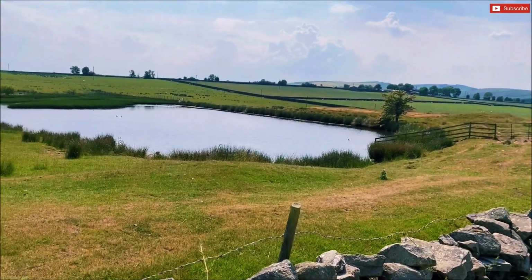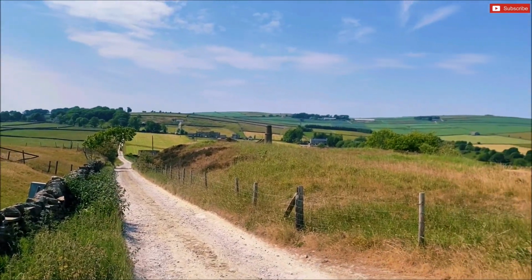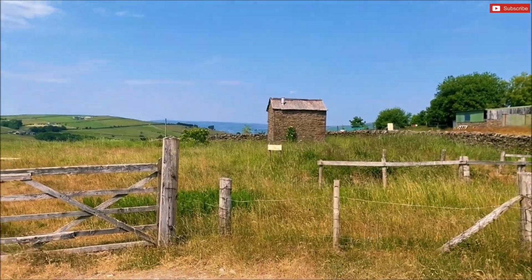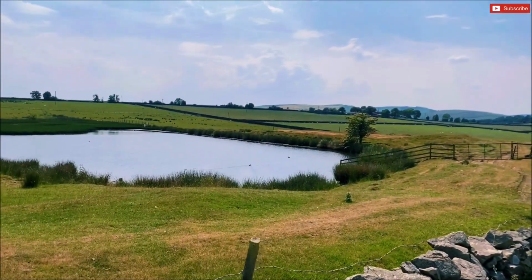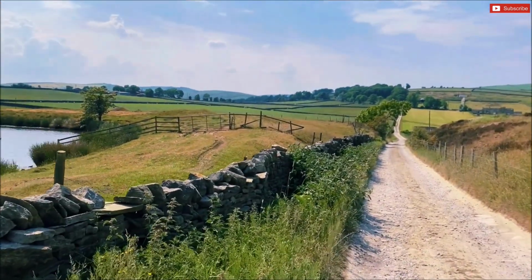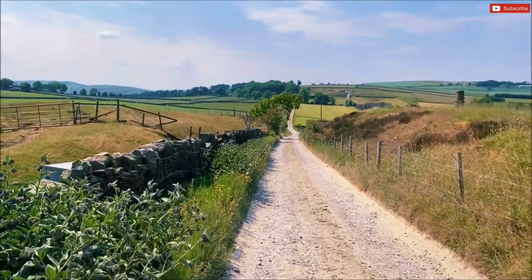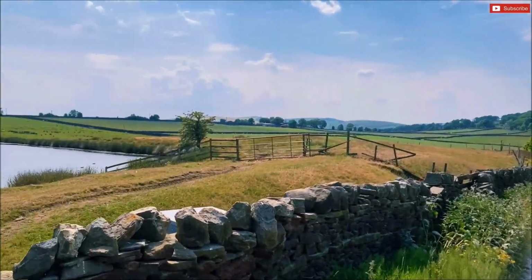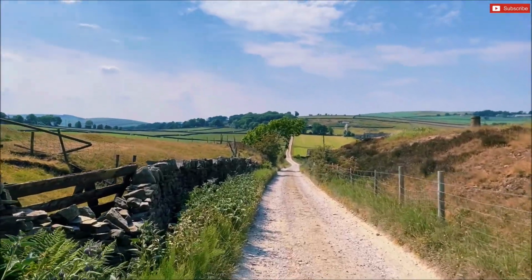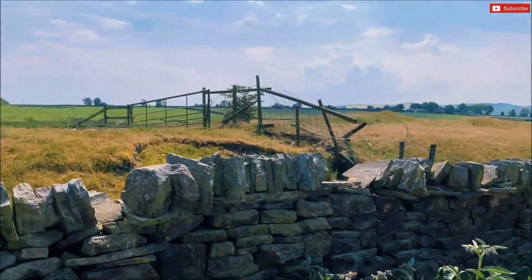Okay, so I've come to the top of the site here. There's a reservoir there, and we can see the chimney there, and we've got the building here, which I will come back to. But the reservoir was needed for this mine. It was a steam powered mine, so there would have been a steam engine in there. But in order for that to function, and also to clean and utilise the water source around here, a reservoir was built there.